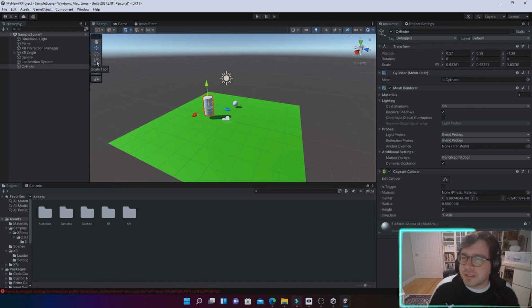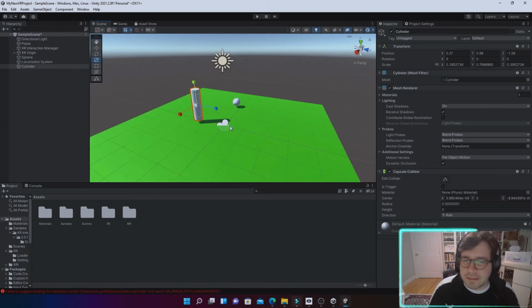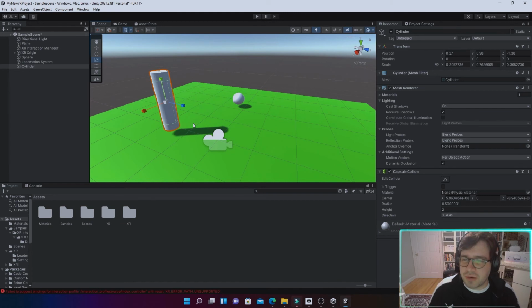And we'll go to our scaler and we will scale this up and make this skinny. And just kind of scale it up like that. And make sure it's right next to our XR origin right there. And I don't know, that might be a little big. But if it is, it shouldn't be an issue.